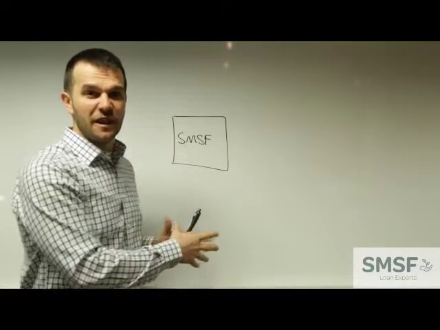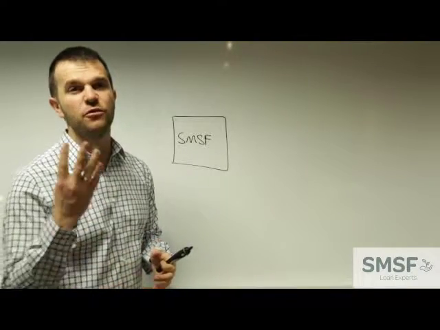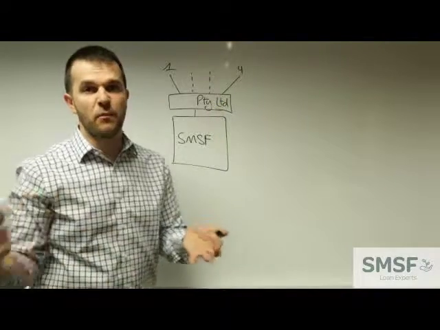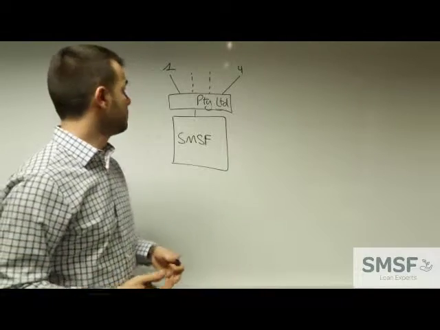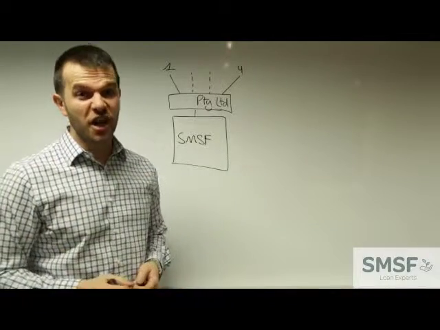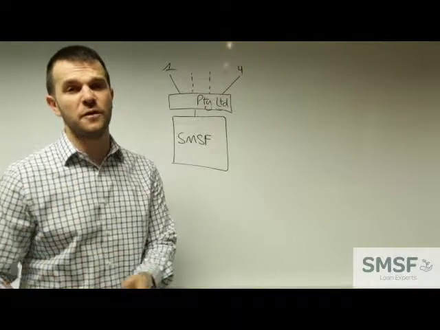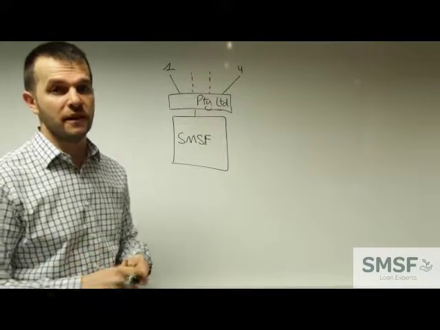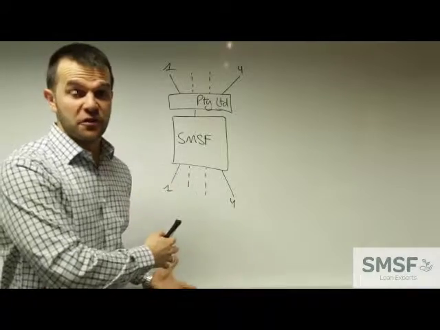In the case of a self-managed super fund, there can be up to 4 people in charge. So you can have up to 4 members. And what it's going to look like is like this. So that's member 1 to member 4. It could be 1, it could be 2, it could be 3, it doesn't matter. The people that are going to be in charge of that self-managed super fund by law must also be the people that are going to benefit from the fund. So they're going to be the members, the people that the money is going to flow to in the end. That's your self-managed super fund.